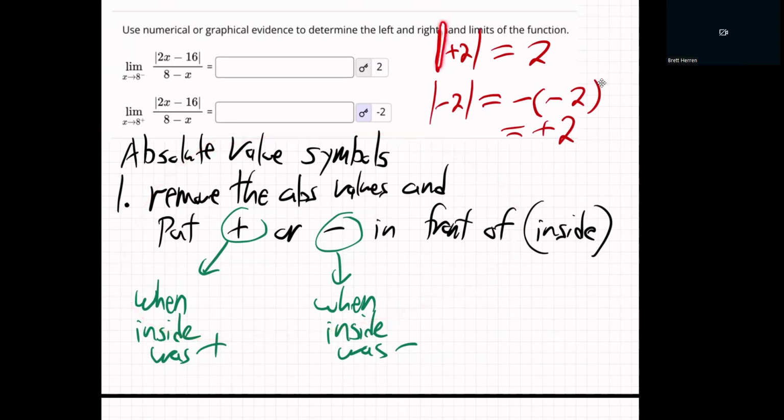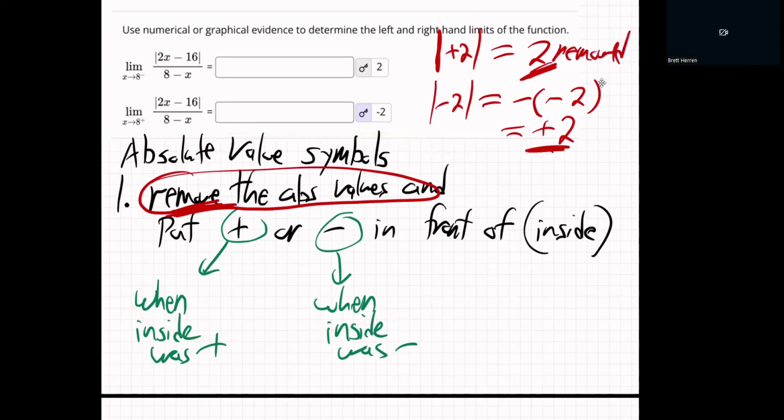It's saying, look, absolute value signs. Here's the most important part. Remove the absolute values. We're removing them. See how it's removed here and it's removed here. We removed the absolute values. We have to get them out of there because they just confuse the issue. But to correctly get them out of there, just think with me for a second.